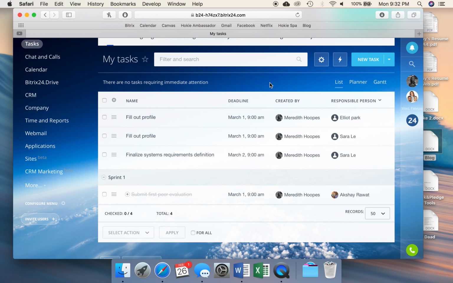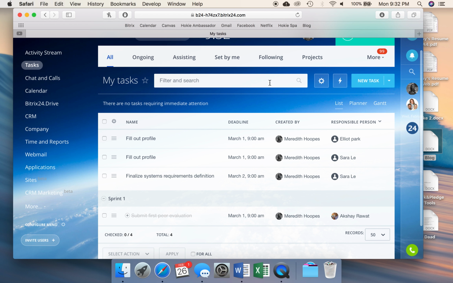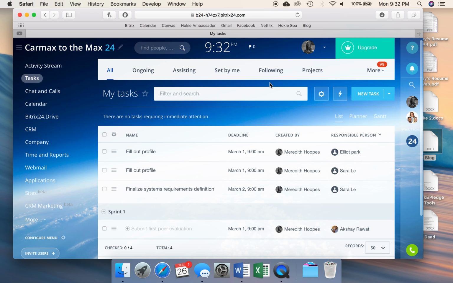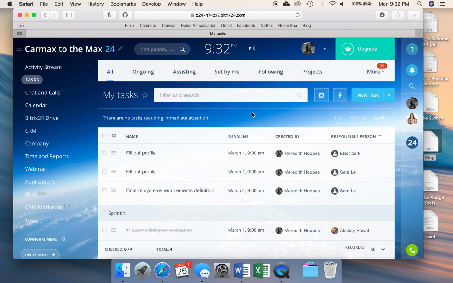So those are especially useful if you're moving over to Bittrex or working with someone who just isn't going to get into it, like maybe a manager or someone a few levels up from you who isn't going to get on your Bittrex 24 account but still might need those reports. If they ask for it, you can get it at a moment's notice.